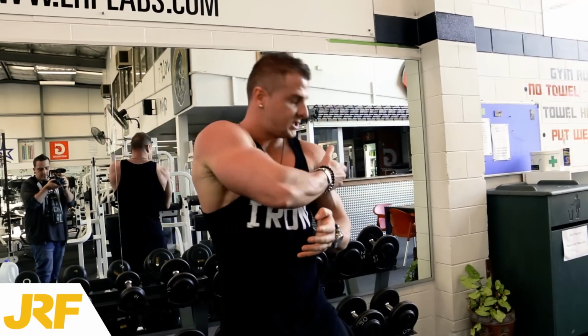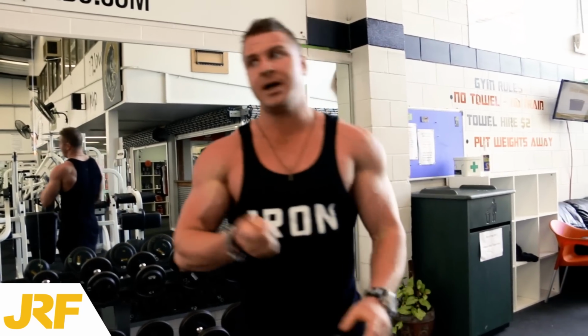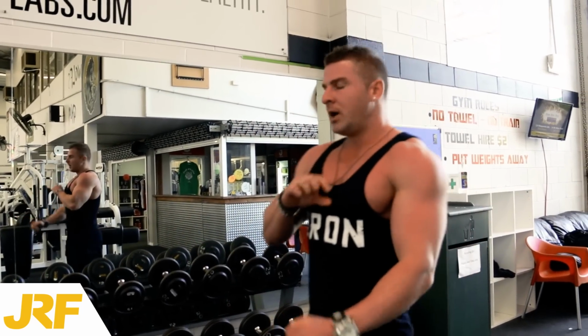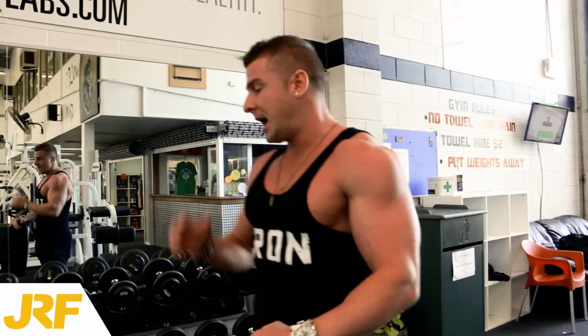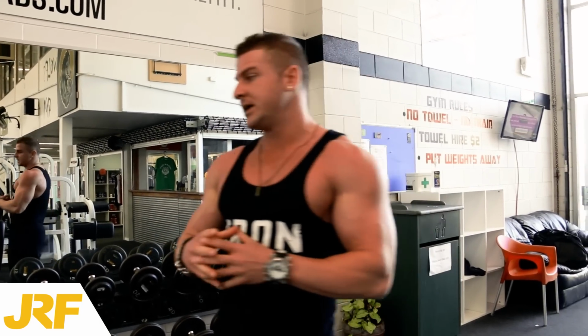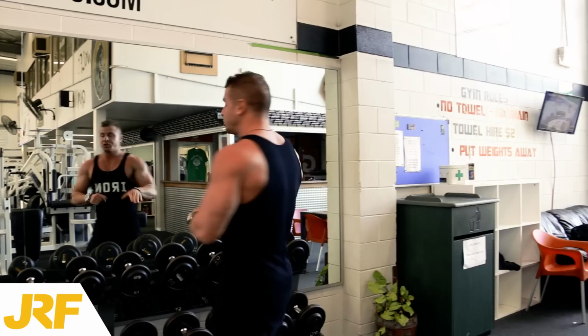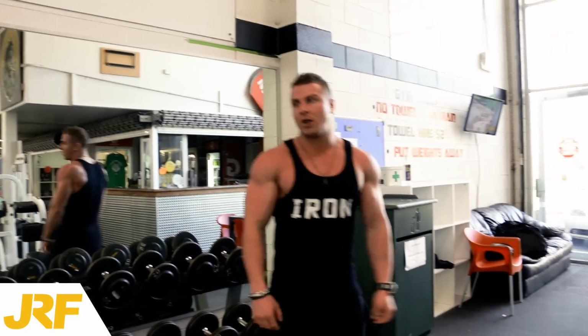So this exercise here, we're basically lifting the weight with the lateral deltoid, which is the side of your shoulder. Your secondary muscles being worked are your anterior and your posterior, but they're activated so minutely it's not really having much effect. So 3 sets for this exercise. Because it is an exercise that you don't really go too heavy on, we're keeping the rep range high. So the rep range is going to be between 10 and 20 for each set. We're also going to be progressing up in weight as each set goes along.